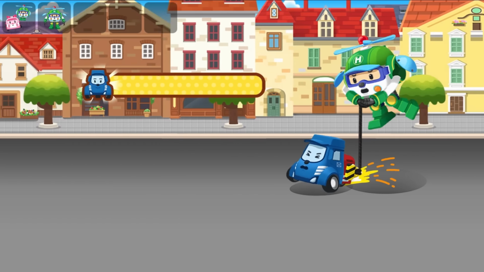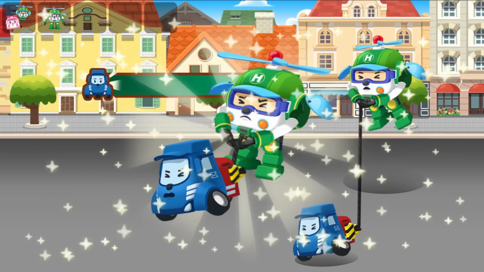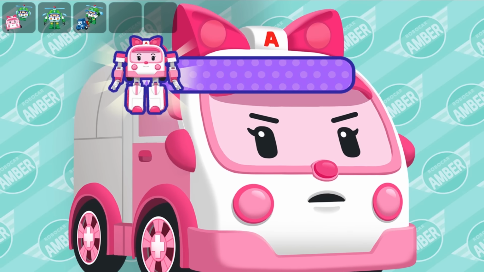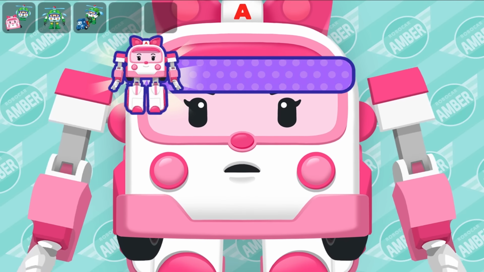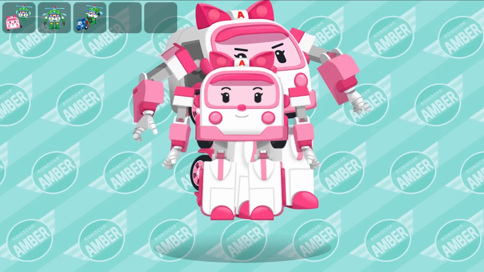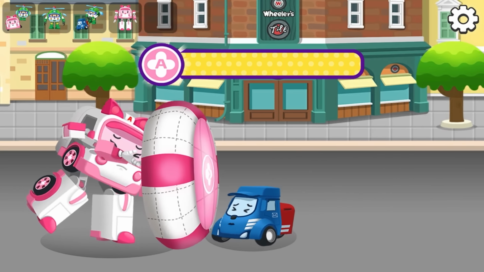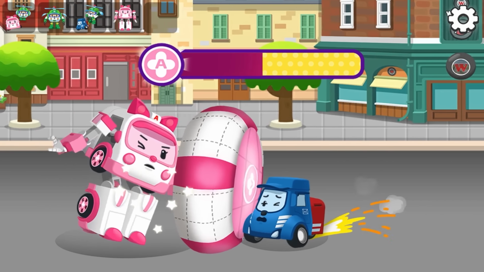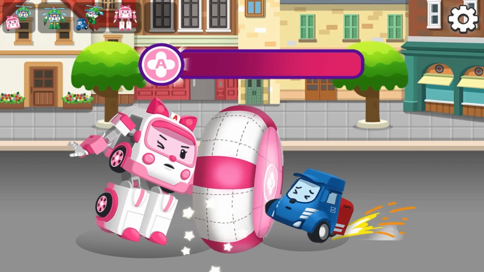To make him slow down. This isn't going to be easy. Use the cushion to stop Posty. Yep! Ouch! Yep! Yep! Yep! Ouch! Yep!